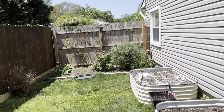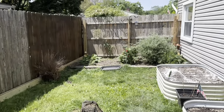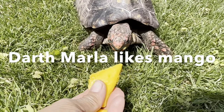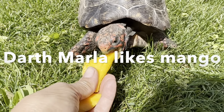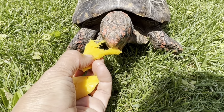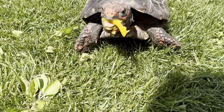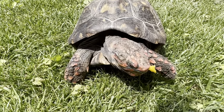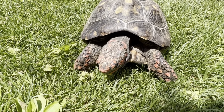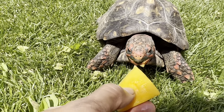Growing some lettuces for them too. Just put them in there. These guys will be good out here for the next 5-6 minutes. It's good. One more piece, and then that's it.